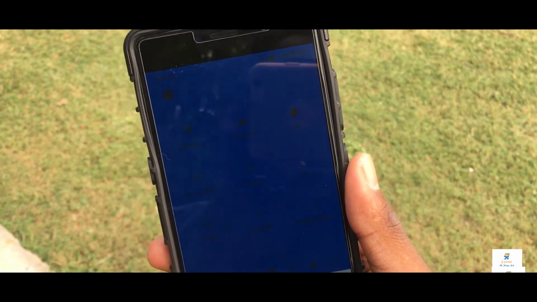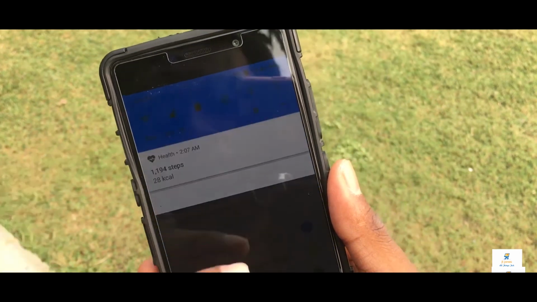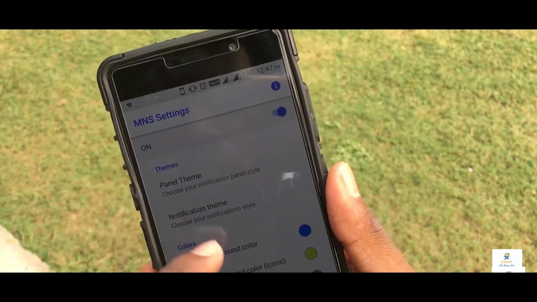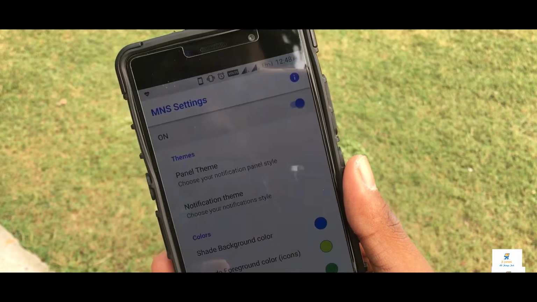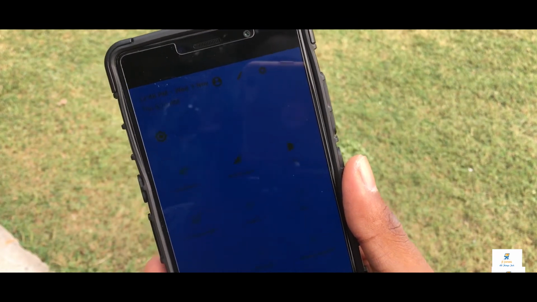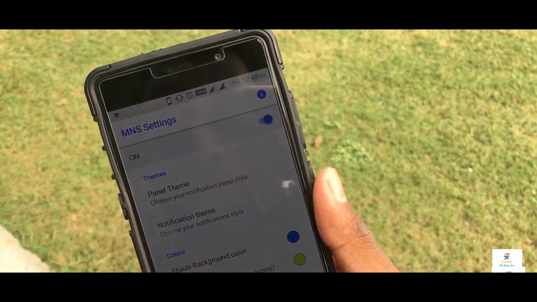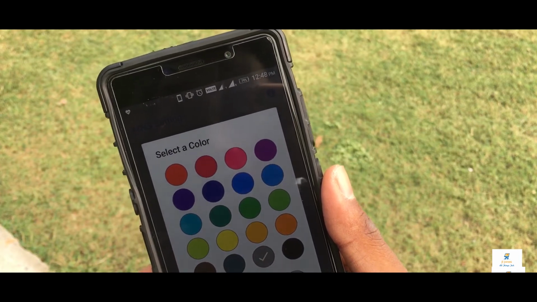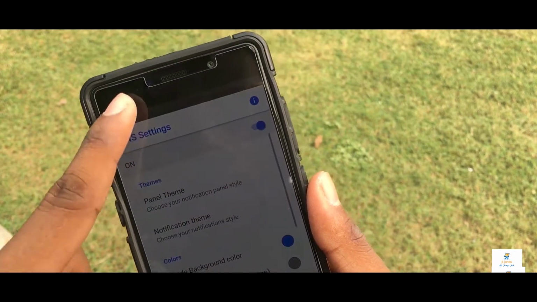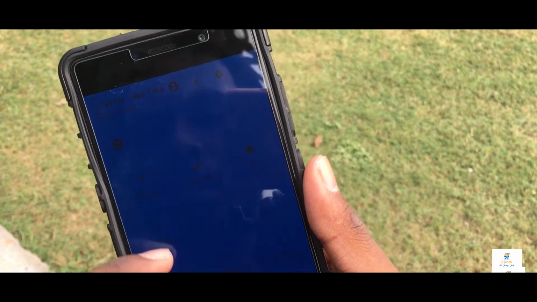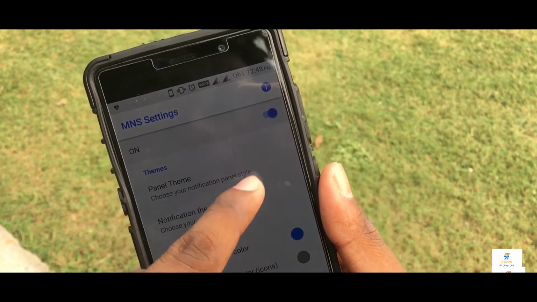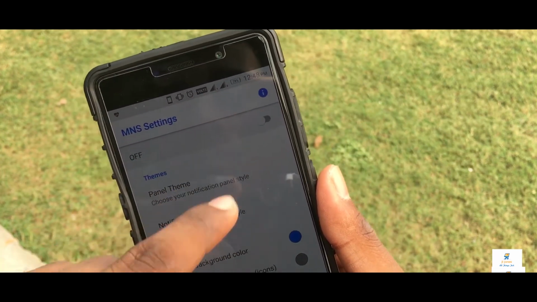But even if I want to make some other changes to the notification bar, for example all the notifications that I receive, if I want that to be in orange color or something, or maybe peach color, I can also do that. So this app offers lots of customization because you can see that there are tons of colors to choose from. This would be a very cool option to give a new life to your old navigation bar. So guys, as you can see, there are tons of colors to choose from and creativity is your limit. You can just spend a lot of time and make a lot of changes to your old navigation bar. And if you're getting bored with this, you can just click on disable and you will come back to your old navigation bar.